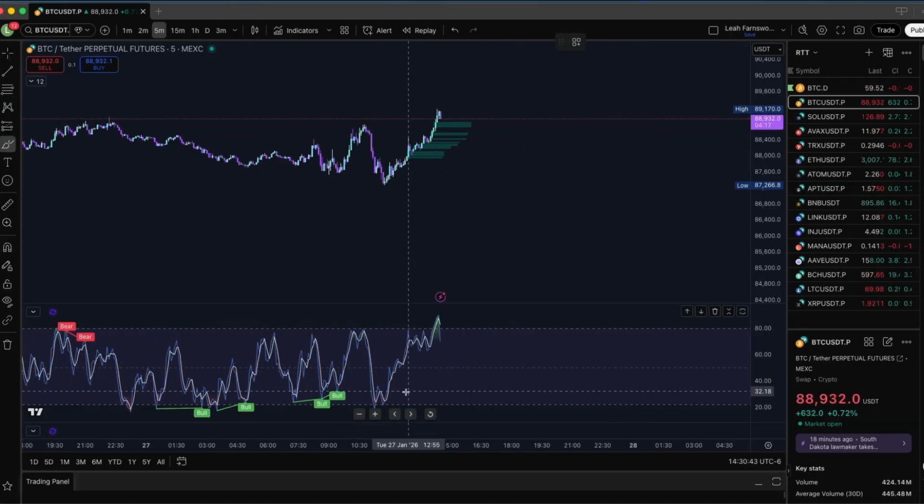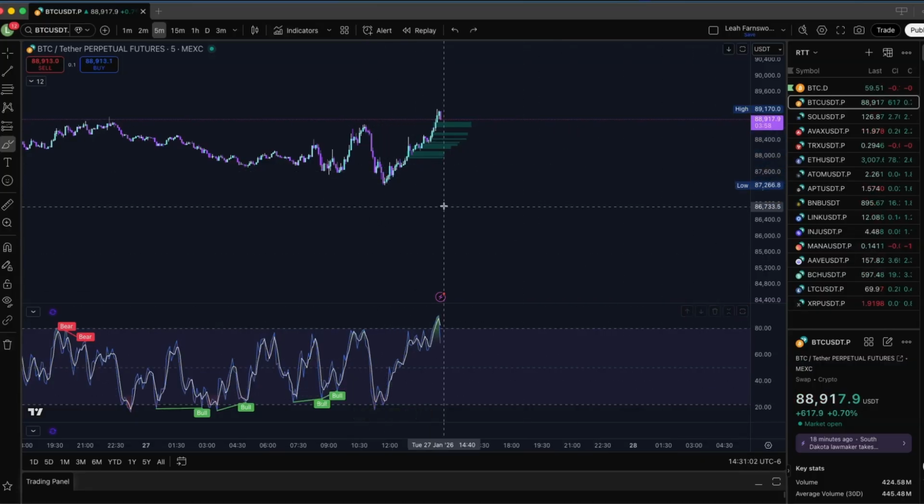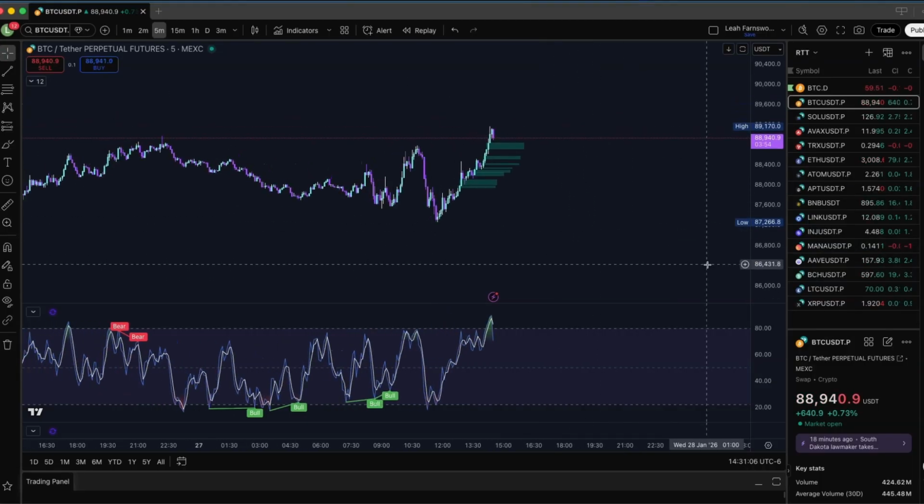But here you can see we were clearly oversold on the 5-minute time frame before making this push up. And a lot of people, when they see this oversold, they'll either be taking profits on their short or they'll be looking at a potential buy for a long down here. That's how people play the RSI. Now, what we're looking for are those divergences first, now that you know the settings.